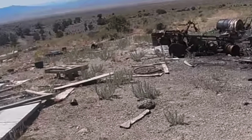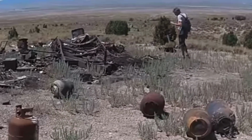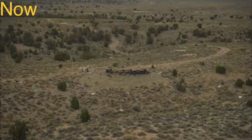As for the rest, it's just crates, pallets, bits of wood, scrap metal, all that type of stuff. I don't know if you can see it on this screen, but well, this is a different angle too. But you know, it's just a complete mess. Now let me show you up to date footage. Okay, this one.